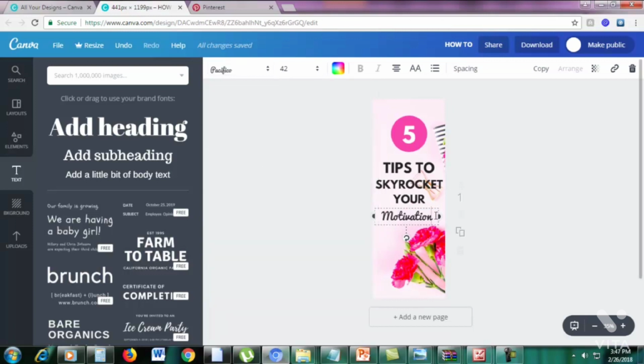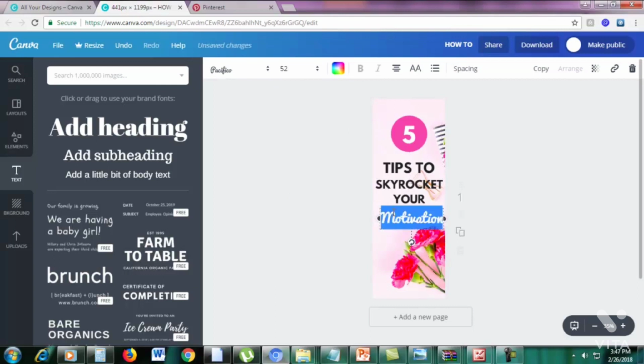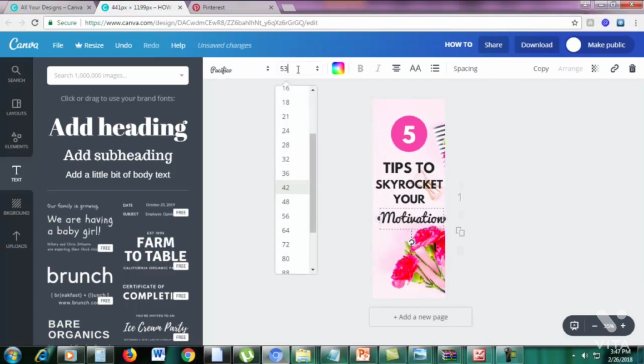Now let's highlight this and make the font bigger. Let's put 50. Let's make this as big as possible without overflowing. Let's still make that bigger. You can also change the color.